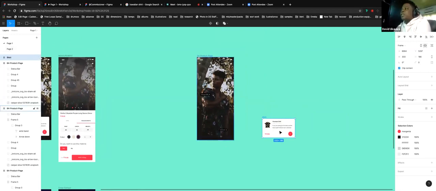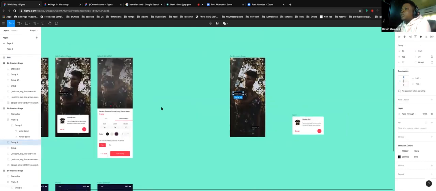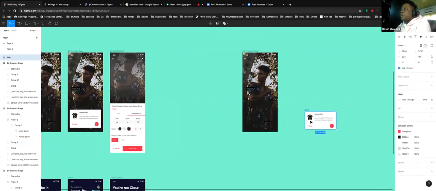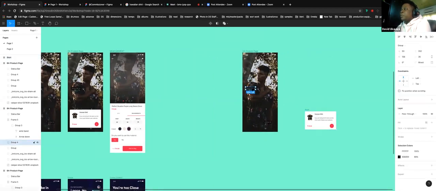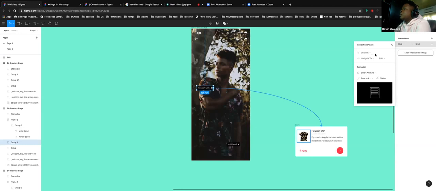Yeah, we want to add this as an overlay to this page without putting it in a frame, an artboard like this. I will make this a frame, and we're going to drag this to this node here and say open overlay.